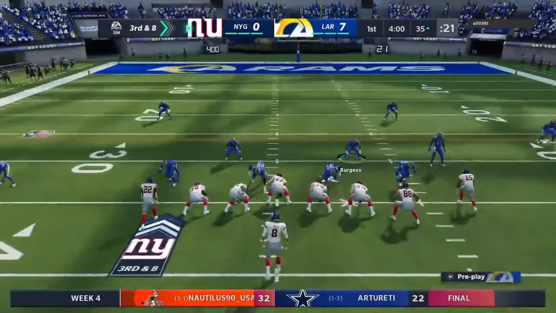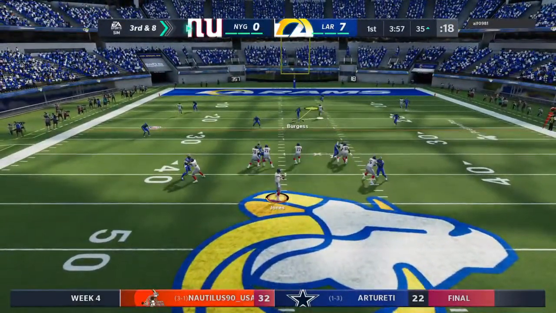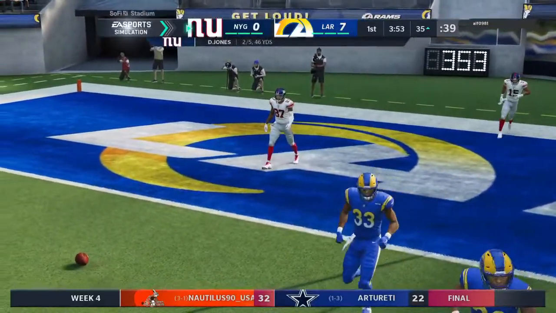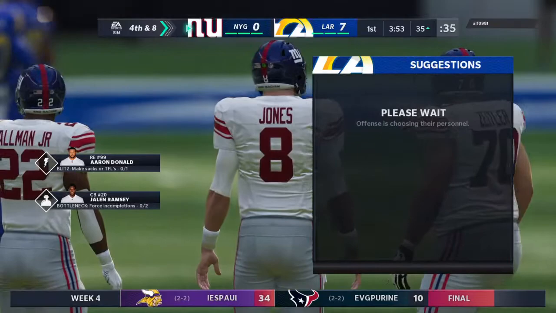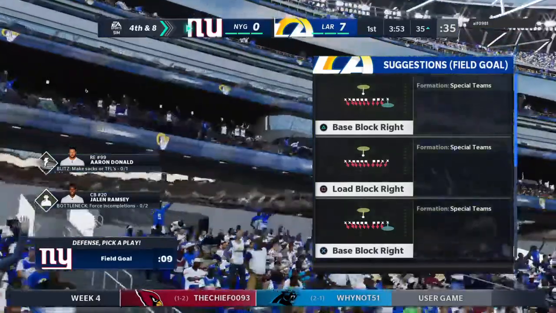This is 3rd down. Operating from the gun, Jones. He's going to let this go. Back of the end zone. The LA defense up to snuff in coverage there. Pushes this to 4th down. So many times we see teams go on the road and want to lean on their running game, but this crew just announced they're going to try and air it out and make hay downfield.